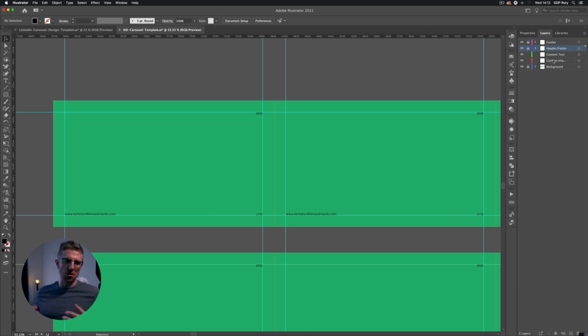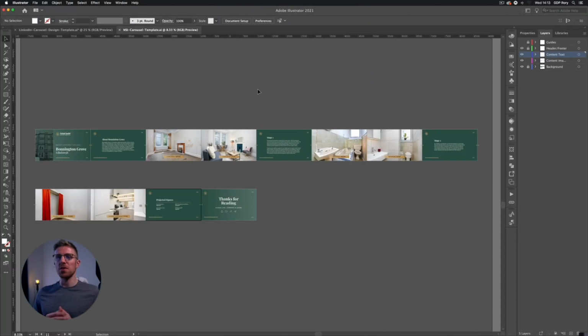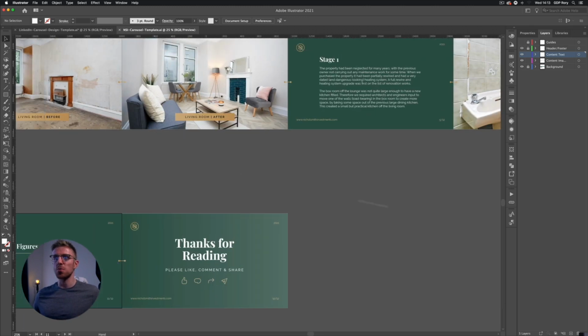If I was to show you absolutely every little step that I take, we'd be here for a very long time. So we'll skip ahead and I'll run through some of the key points in the design that I've created. So here we are with the finalized design, and obviously there's a lot more content in place now, and this looks quite different from what we started with, but the key principles are all still there. So let's start with the cover page.